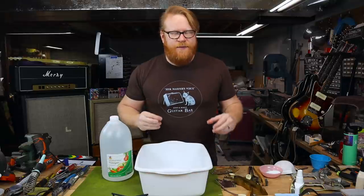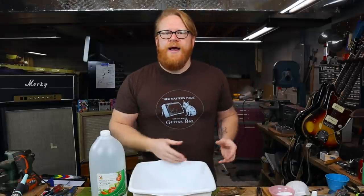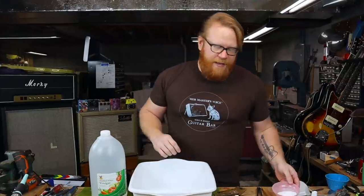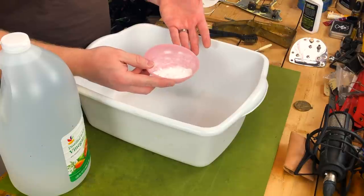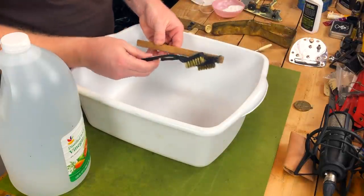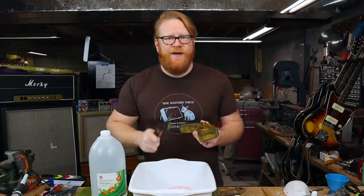You might be a little bit concerned that I'm going to use vinegar to clean up another finish, but vinegar and aluminum — which is what the Bigsby is made out of — react with one another. Vinegar and chrome, vinegar and brass, that's going to be safe. As far as the brass is concerned, the vinegar should go a long way to bringing back a nice shine and clean appearance. I'm also going to be using baking soda. When you use baking soda with vinegar, you can form a nice foamy paste that is perfect for getting rid of rust, especially when you also use wire brushes. The tubs are so rusty that I really don't think a toothbrush is going to be heavy duty enough.